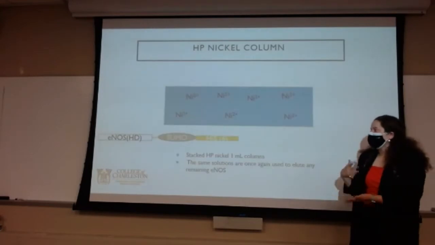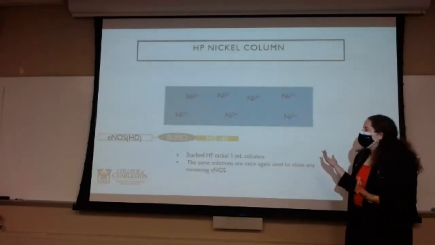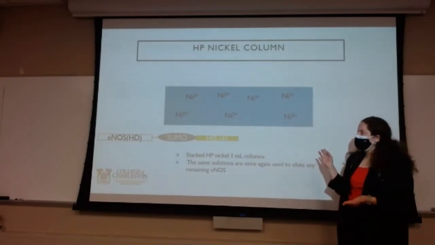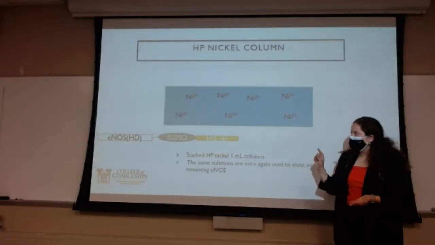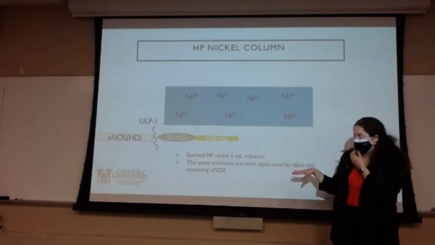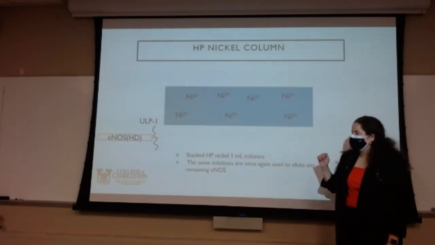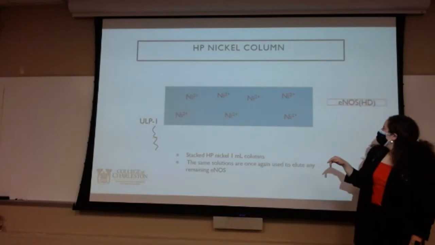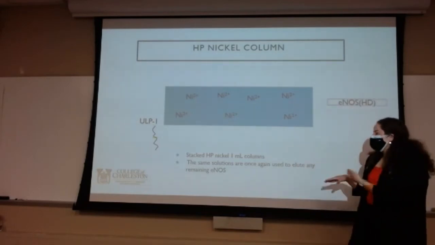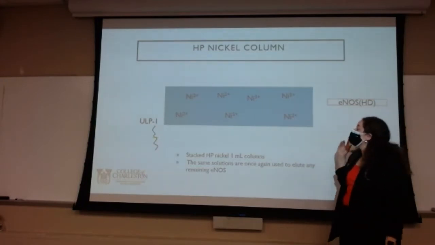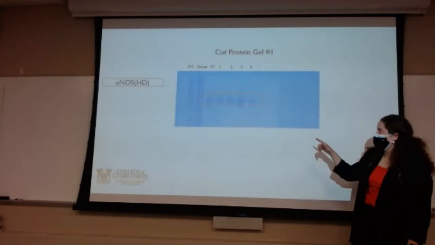So next, how do you get rid of the histidine tag? Because we don't need that. Overnight, before using it for the HP column, or the high purity column, we put it on dialysis with ULP1, which is a special protein that can cleave the connection between the eNOS and the sumo protein. Whenever you put it on dialysis with that, it separates it out, and then when we put our eNOS through the column the second time, it'll go right on through. It comes off immediately, and it's also a lot cleaner because this column's more densely packed. It's high purity, so cleaner in solution. And this is also something you can see again on the gel that same day.